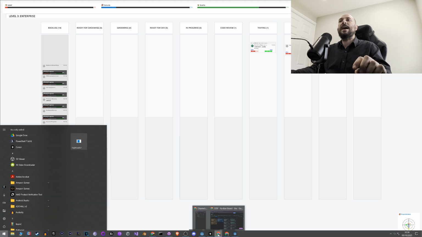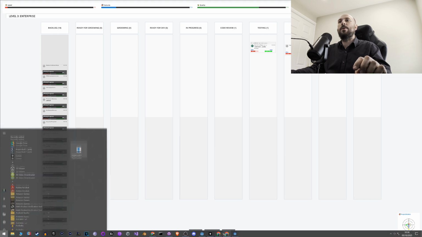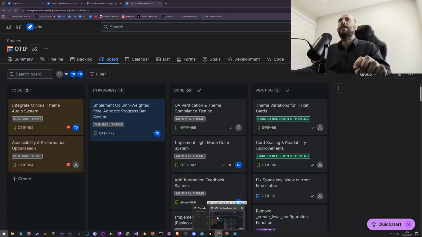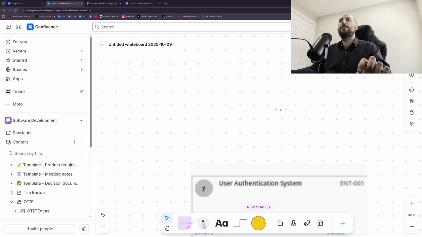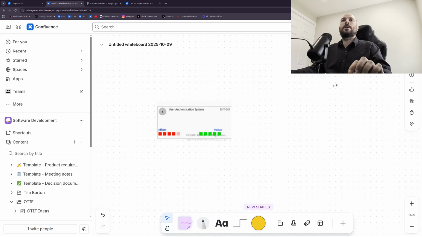Does it actually really need to be there or not? I'm toing and froing between one and two. And this is why I've got the whiteboard up here now. It's to show what it looks like without it, versus some of the ones with it, which look good. I'm just trying to get Cursor to finish working. It's actually taking its time. Something's going on with it at the moment.